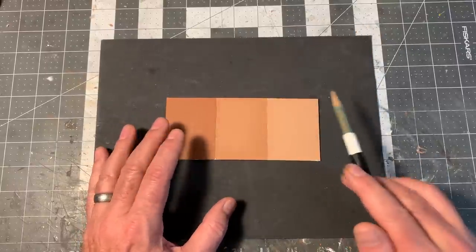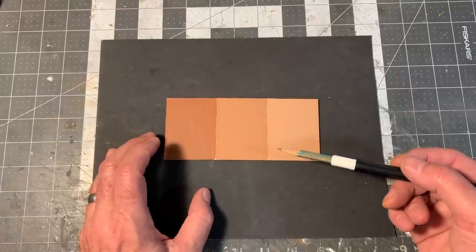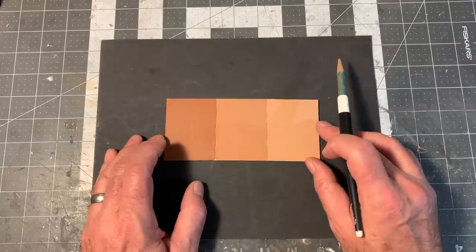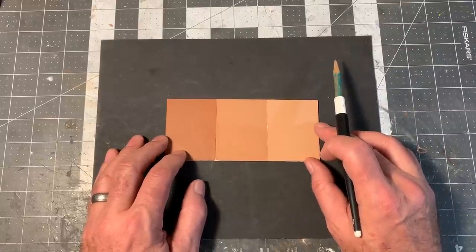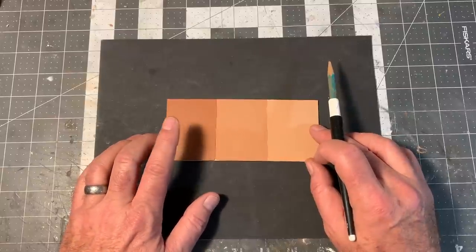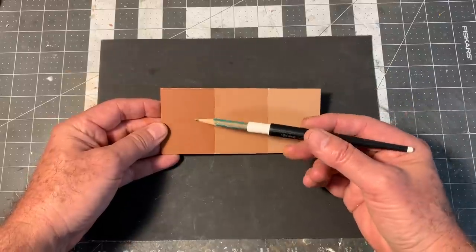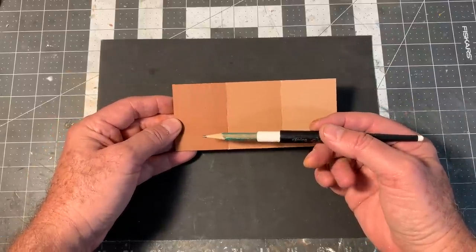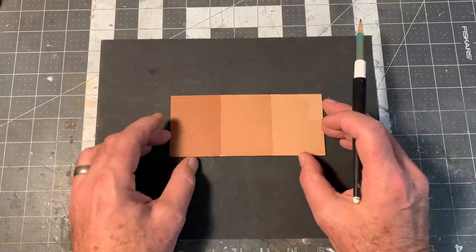And how I arrived at these was I painted some acrylic paint onto a piece of illustration board like this, trying to match some local rock from Sedona. Took it down to my paint store and had them mix me up a gallon of this color right here, this kind of dark terracotta. And this color is actually an off-the-shelf color known as raw sienna. I mean, it varies from brand to brand, but that's pretty much what this is.